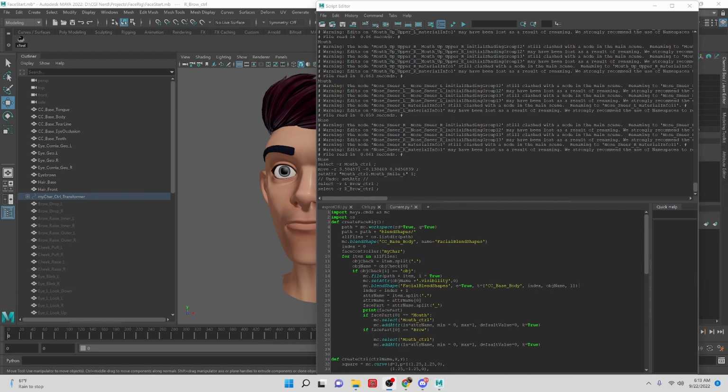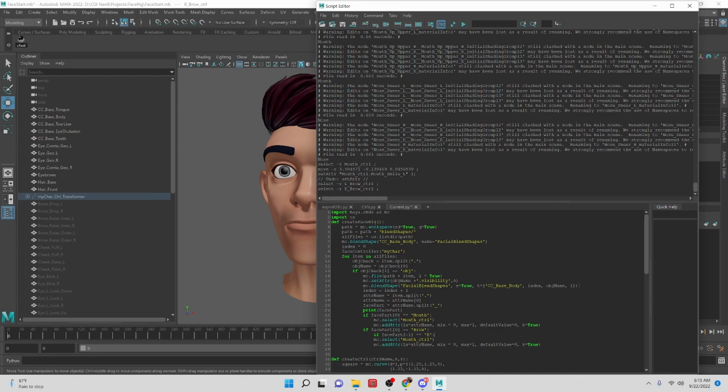Okay, so since we know that it is always going to be the last item on the list, what we can do is say if face part, and then in brackets, -1 bracket is equal to, let's start off with the right side.